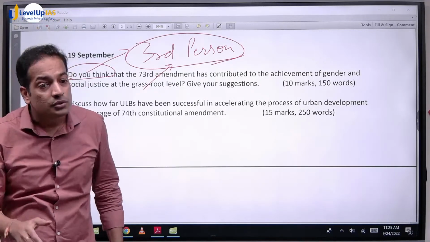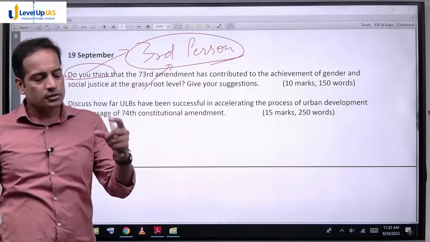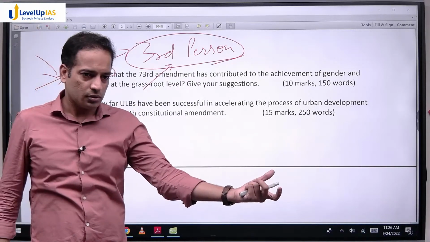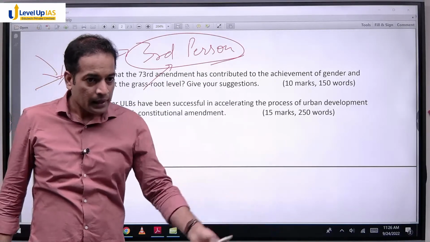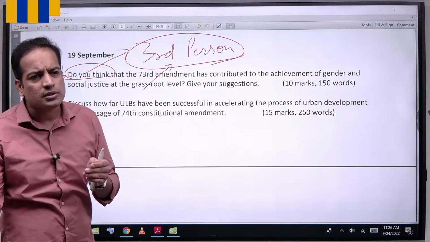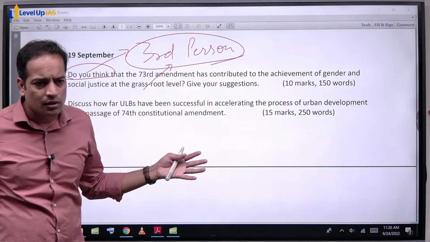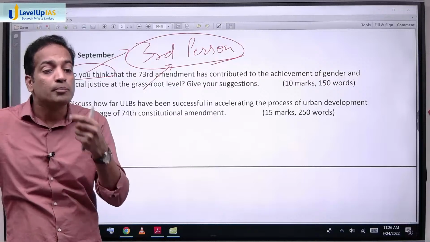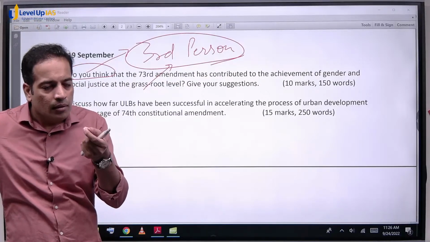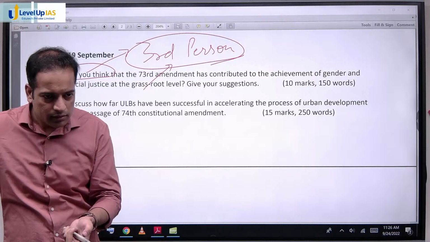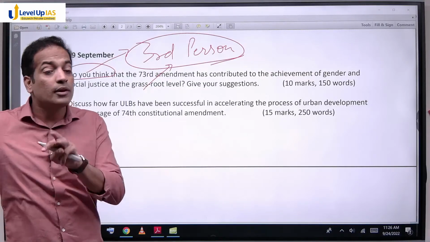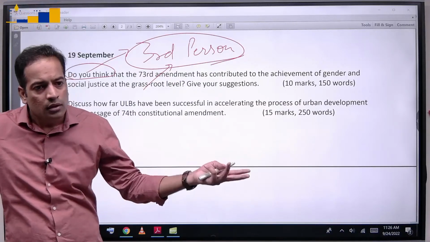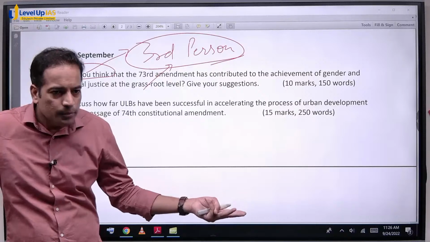And try to do this with ethics too. But in ethics, the scope is naturally less, because you are being asked that you are in the so and so position. So there first person will come, but try to move towards third person so that the statement becomes more generic. Moreover, if you are talking in first person, you can simply show your gender. There is a chance, right? So that is why when you are in third person, there is always scope for becoming a common, gender neutral person.